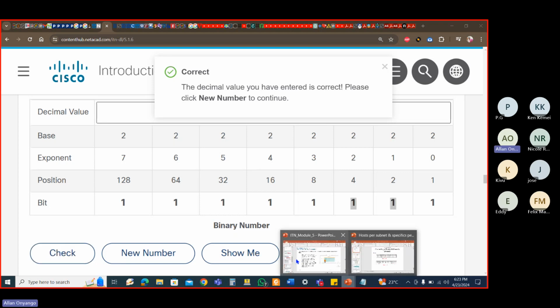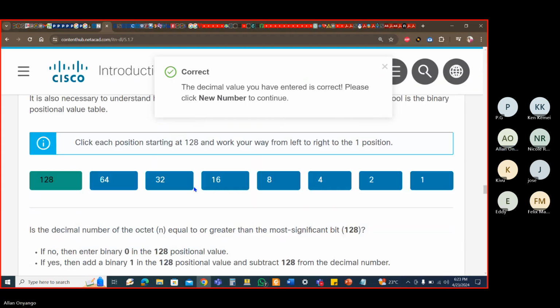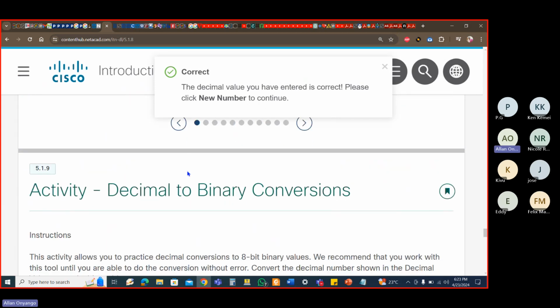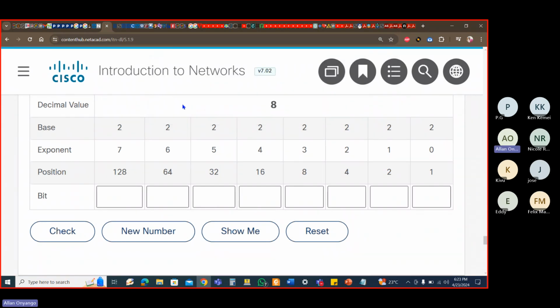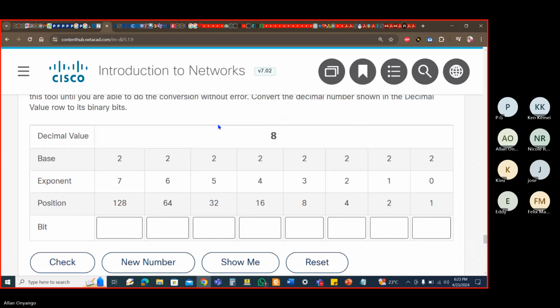Let's now see how we can do it the other way around. And with this one, I'm going to go straight into the activity here because I realized people learn better through this activity. So check this out. This is how we want to convert from decimal back to binary. You are very sharp students, so that's why I'm teaching you this method.